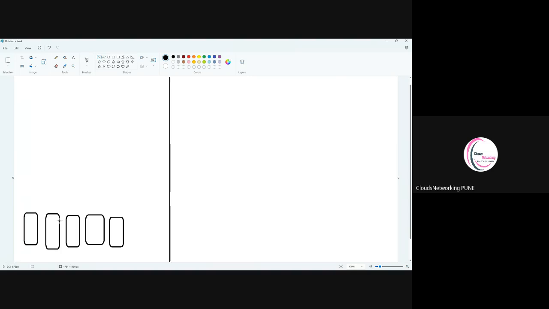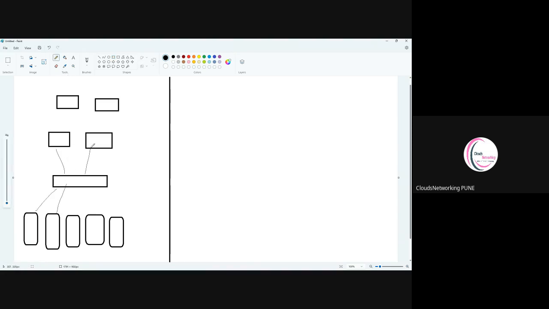In the enterprise environment, what would happen? The PCs will be there. Those will be connected to a first layer of switch. The switch is called the access layer, correct? Then they all will get connected to a distribution layer. After that, there would be a core layer, and they all are interconnected like this. True? Everyone is there with me? Okay, this is how enterprise networking is set up.